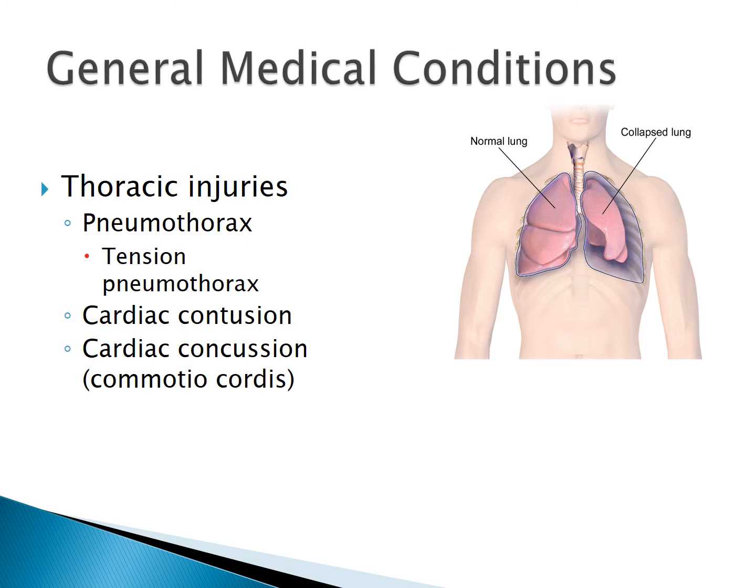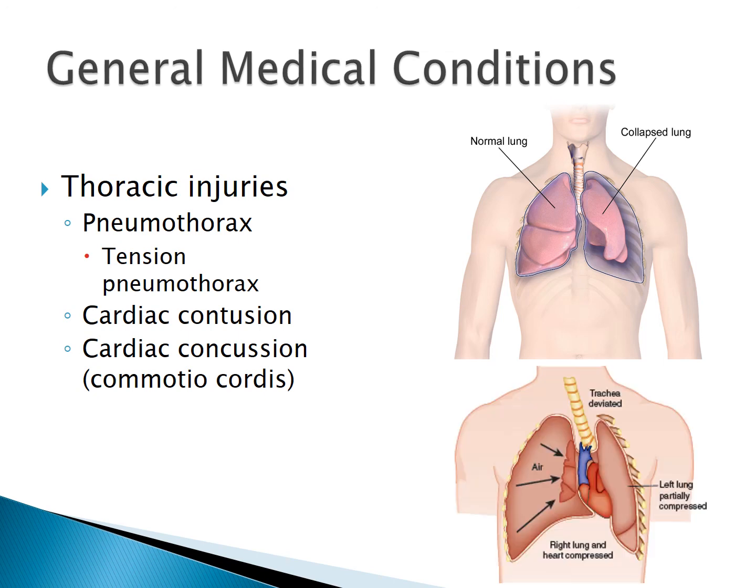Lung collapse may progress to a tension pneumothorax, which is where the air trapped in the pleural cavity places tension on the heart or the other lung. This increased pressure can compromise function of these vital organs. A tension pneumothorax can cause fatal loss of oxygen due to circulatory and respiratory system compromise. Any suspected respiratory trauma warrants activation of an emergency action plan.